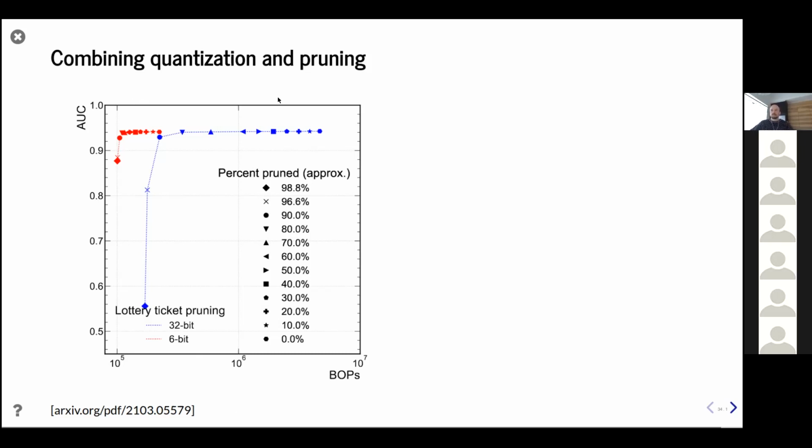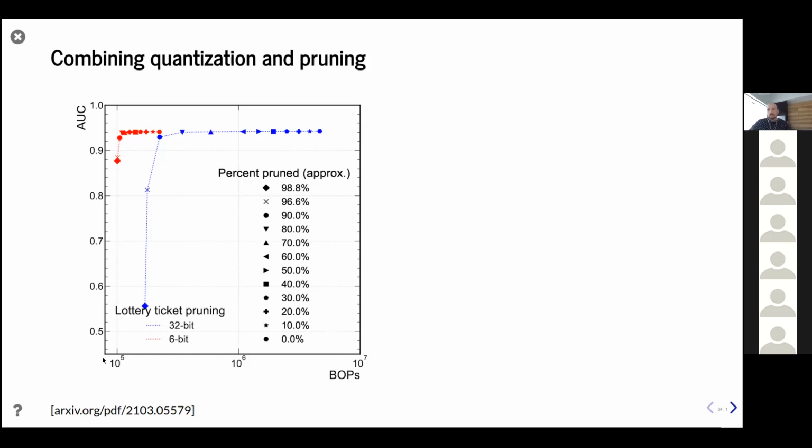And here is one example of where you have this type of joint quantization and pruning for a model, where you can arrive at a model starting from a floating point model that is out here on a scale that consists of, in this case, bit operations. But you can just squint and look at this as a normal sort of FLOPs plot.